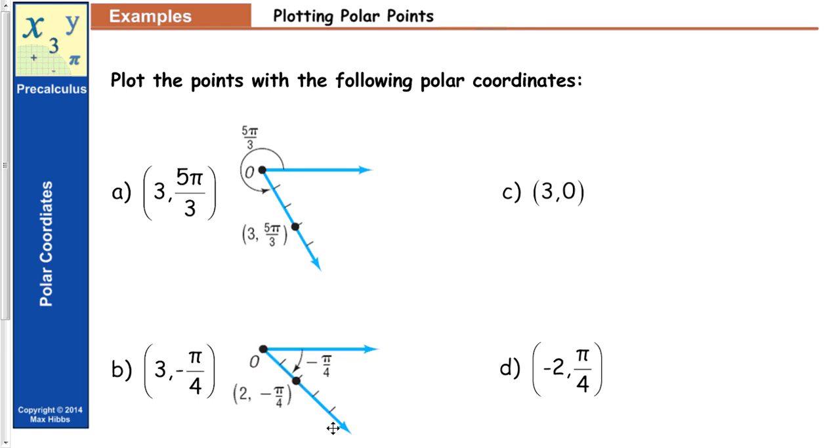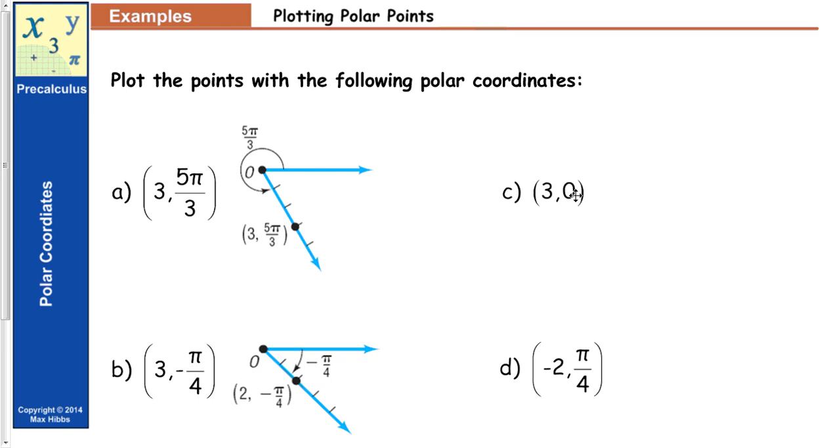And then along that terminal side, we measure, whoops, I see that I've got my point labeled wrong here, and that's my bad. I apologize. This should actually be a 2 comma negative pi over 4, because I did measure 2 units along there, not 3, didn't I? If we were to measure 3 units, it would put us at this position, wouldn't it? Pardon me for my mistake.